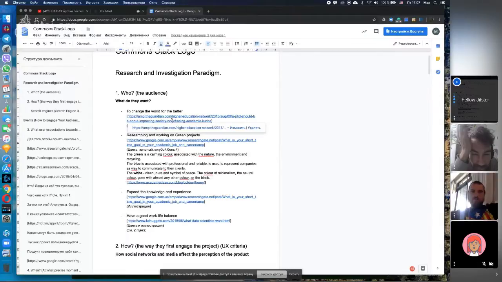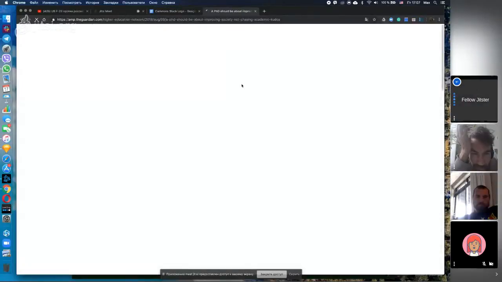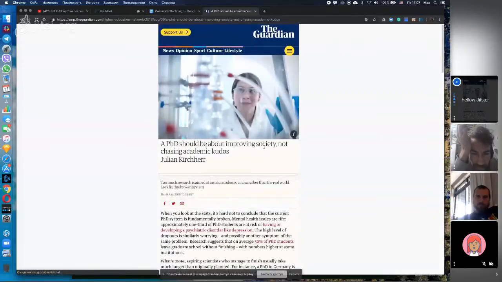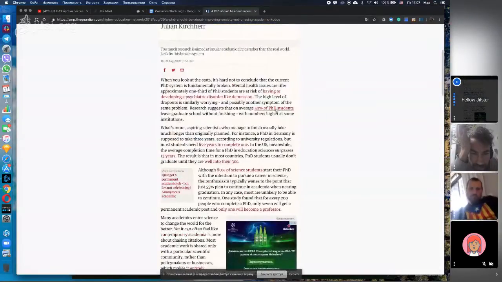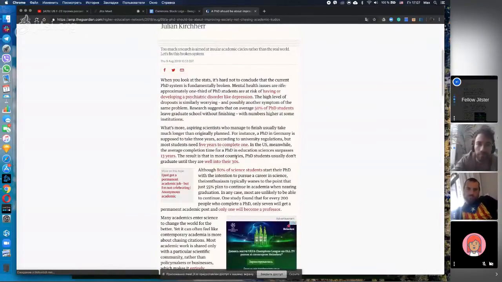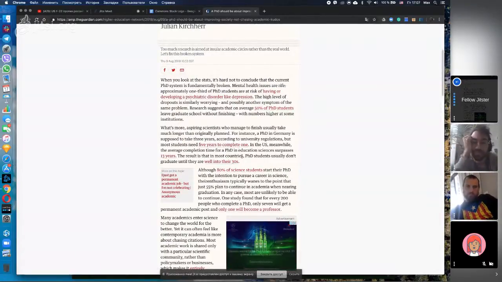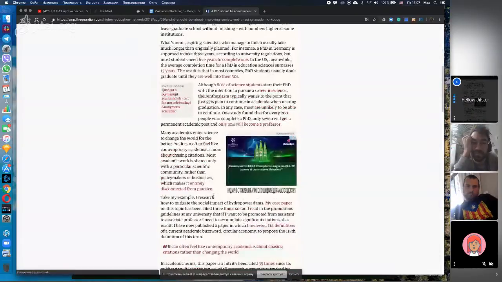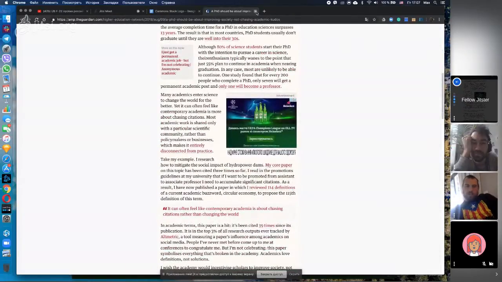For example, you can go there and see that the PhD should be about improving society, not chasing likes and kudos. And all of those articles have sources as well, so it can give you some information, some data to prove your conjecture wrong.